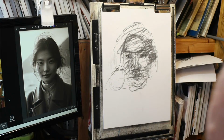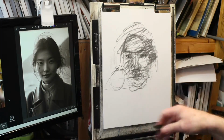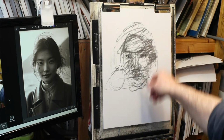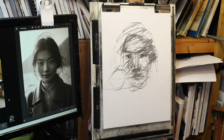So that's it. I just wanted to talk about it because I've seen somebody talking about how you must grip it like this or you must grip it like this, and it's dependent on you really. But if you want a more free-flowing style, and you want it to be more gestural, then holding it in a cradle will improve the way you draw.